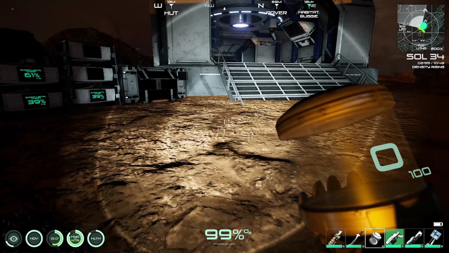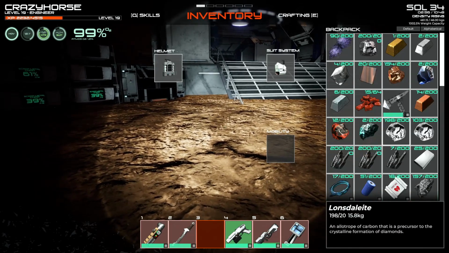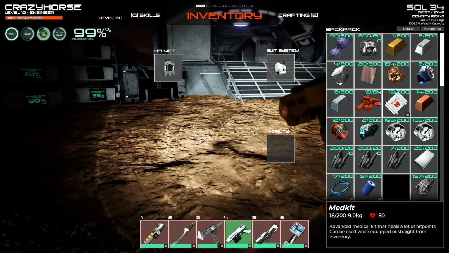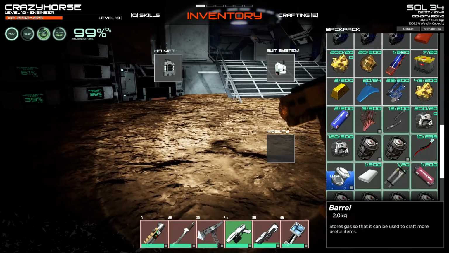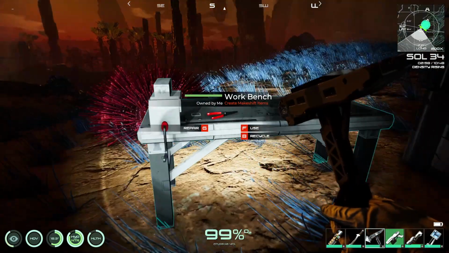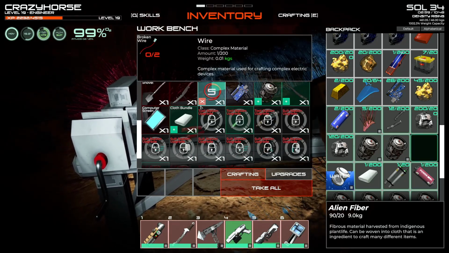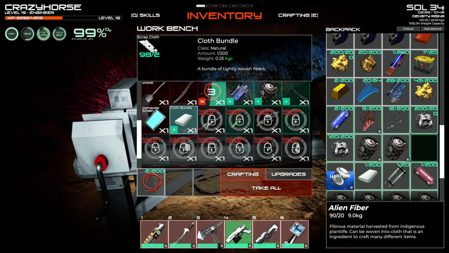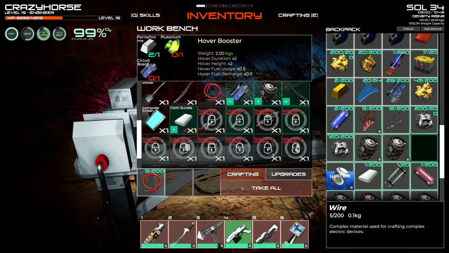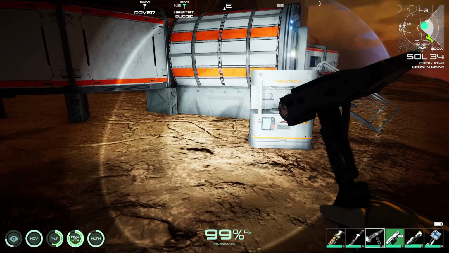So let's open our inventory. Let's move this over to here. Let's get our hatchet back in here. Alright, so we have 10 wire, which is going to give us 5, I believe. Where's that? Let's make them all. Yep, so we got 5 wire. Let's take all. Now, I want to build this.